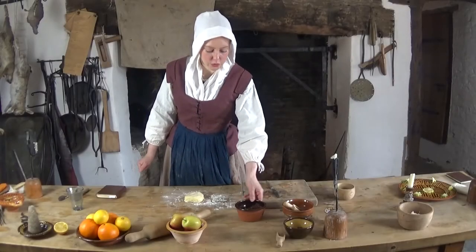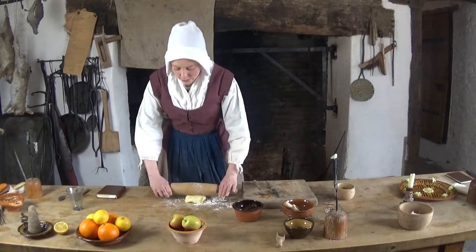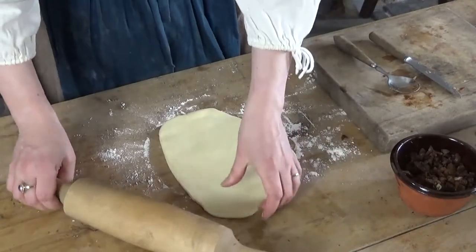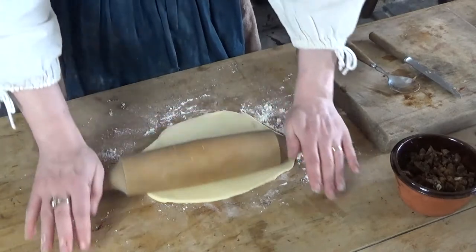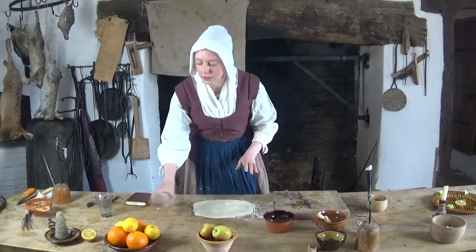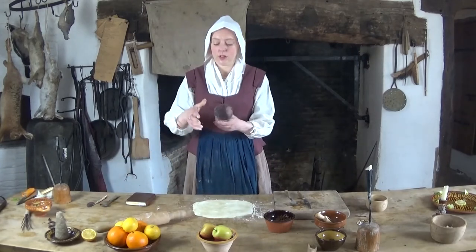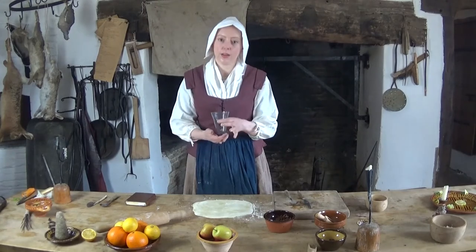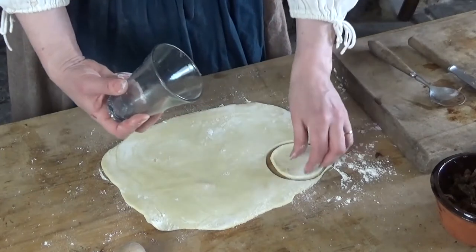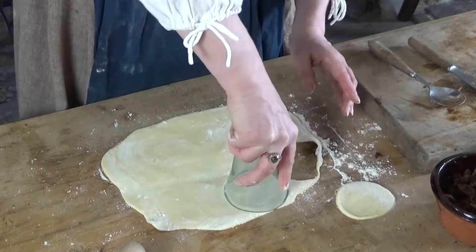Now our dried fruit is all chopped and spiced, it's time to roll out the pastry. So you want to roll it about 3 millimeters thick. So now the pastry is rolled out, we want to cut it into circles. In the 17th century, often you'd just use a glass in a fancy household like this anyhow. So that's one. You'll find at home using a modern cutter will be much easier than this, but this does work surprisingly well.